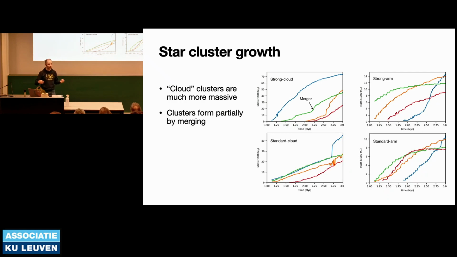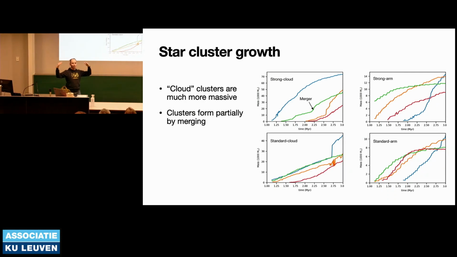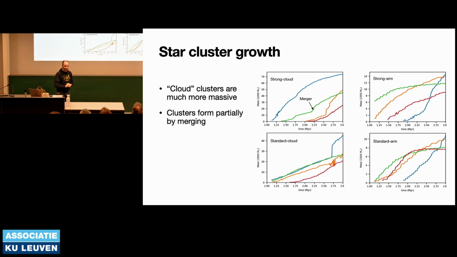So you saw that happening along these filaments, that they form, and then they're already protoclusters, and then they merge. So we see that happen quite a lot in each of these simulations, and mostly in the clouds. In the other ones, it happens less frequently, and you also see that they level off there. And the reason is just that the gas and the stars decouple more easily there. At some point, there is just no more gas near the star cluster anymore, and then the cluster stops growing.